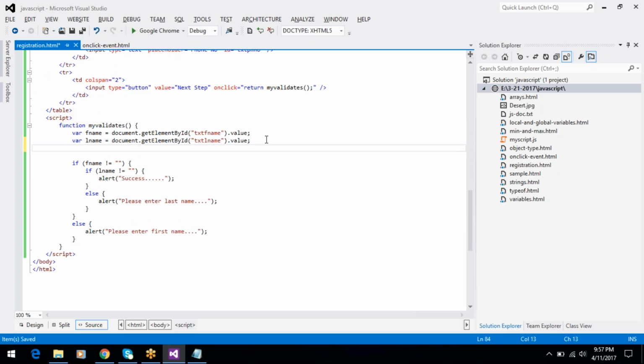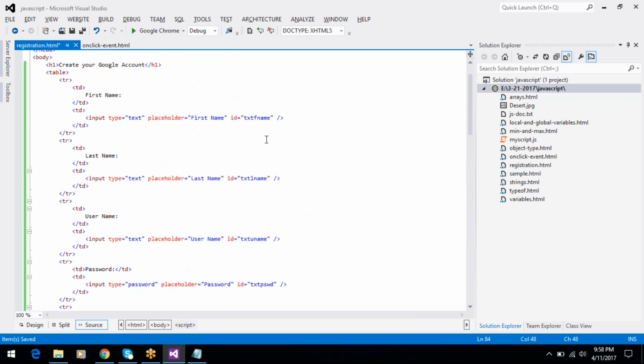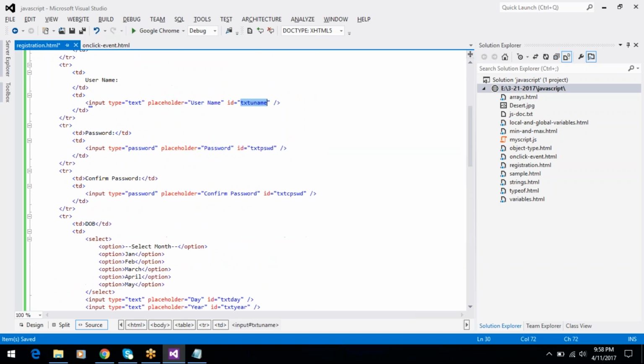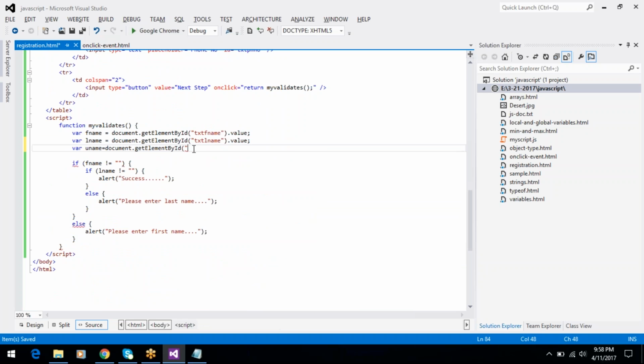So like this, var username equal to document.getElementById, with first name, last name, and username, dot value.